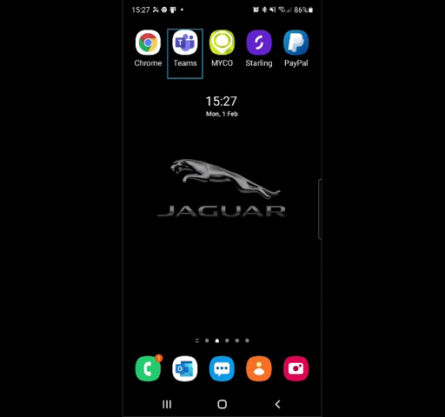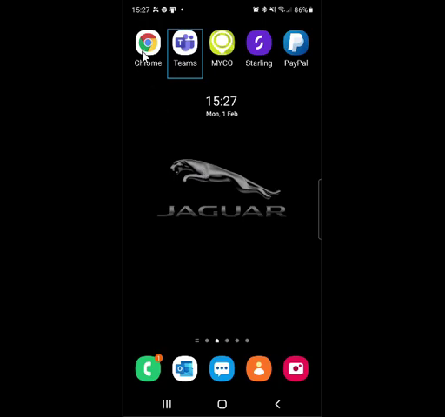Hi all, in this short tutorial I'm going to show you how to add the CaravanID app or shortcut to the home screen of your Android device. It is very similar for iOS devices, but there are one or two differences, so I'll cover that in a separate video. On this occasion we're just looking at Android devices, and I should mention too that the browser I'm using is Google Chrome, but it could be whatever browser you use typically.